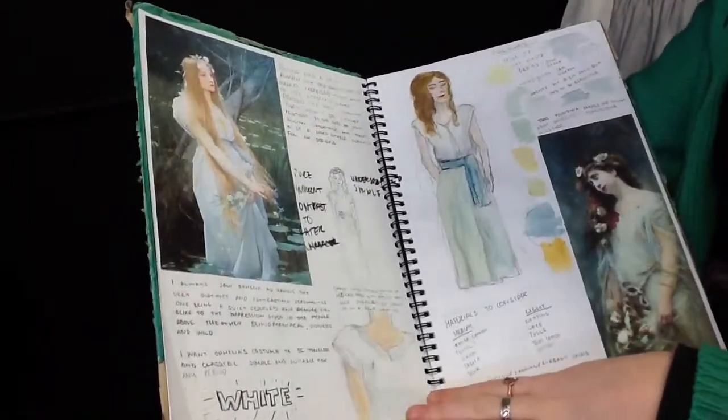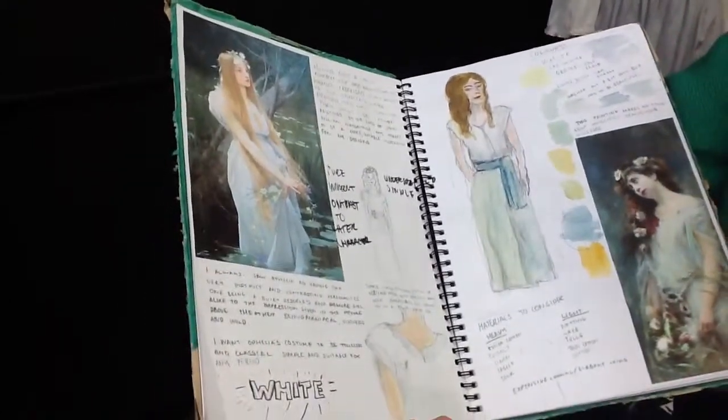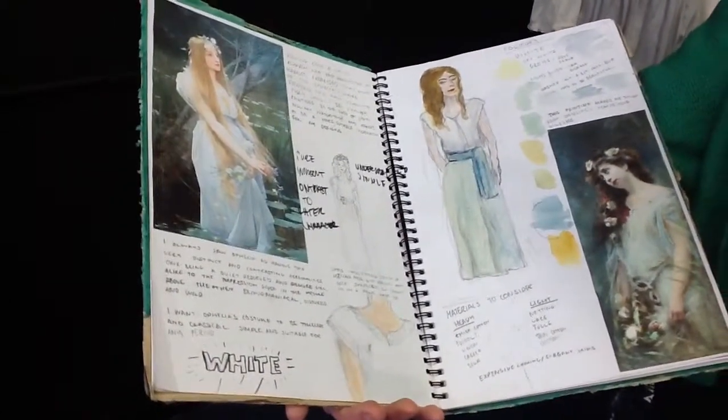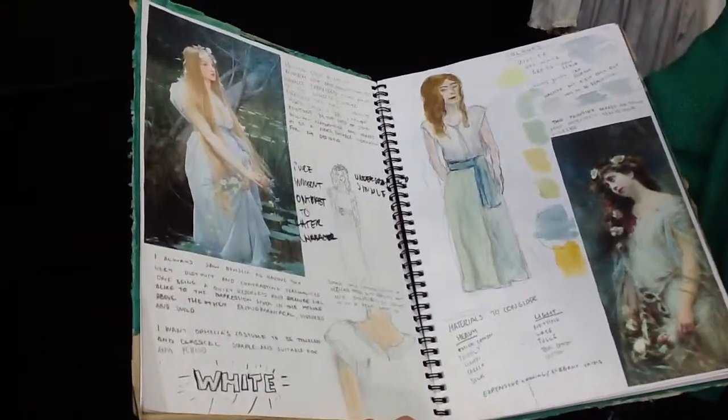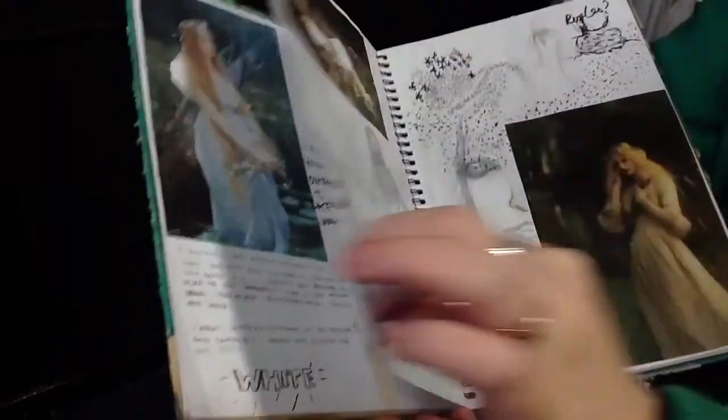I also looked at possibilities of different shapes and cuts of the dresses, looking at things like low necklines, high necklines, short sleeves, long sleeves, no sleeves.